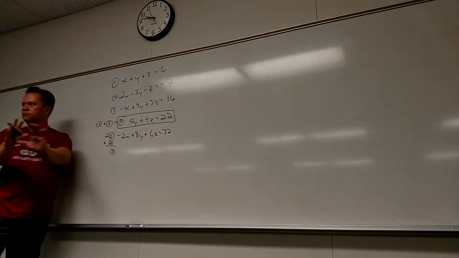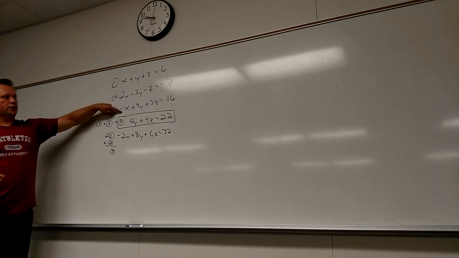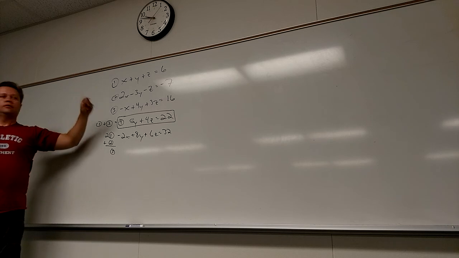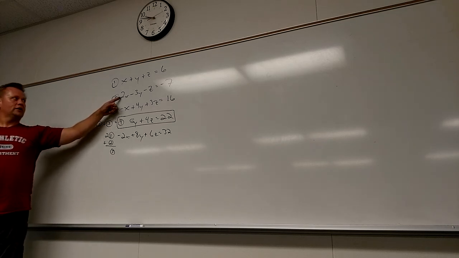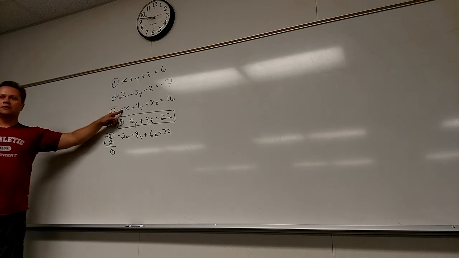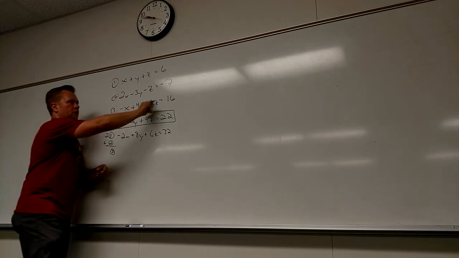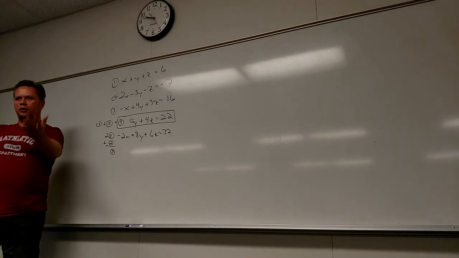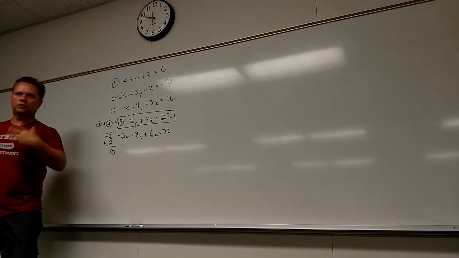I like it. Does everybody see what I'm doing? See why I'm doing it? So again, these kill each other directly. I just had to add the first and the third, and the x's kill each other. Okay, so I got that part. Now, the next part, just like we did before, why did I choose these two? Because they're already opposite signs. What do I wish was here so it would kill this? Let me multiply this by 2 then. So there is a 2 there. What am I allowed to do to equations? Multiply both sides, divide both sides, add and subtract, right? Both sides something. You with me?